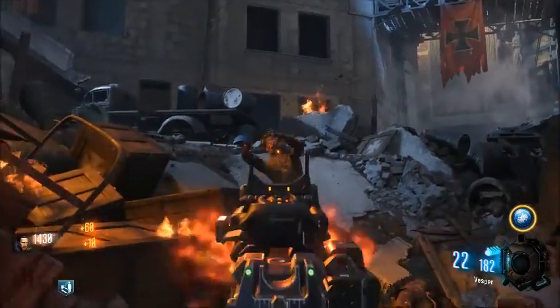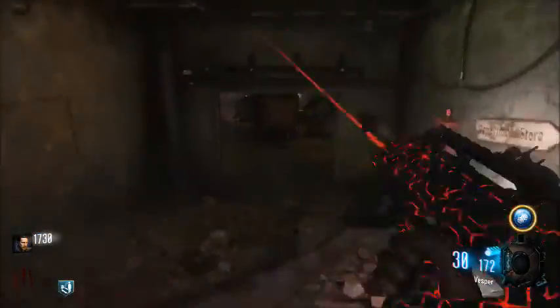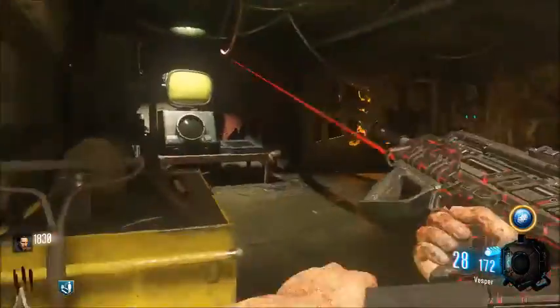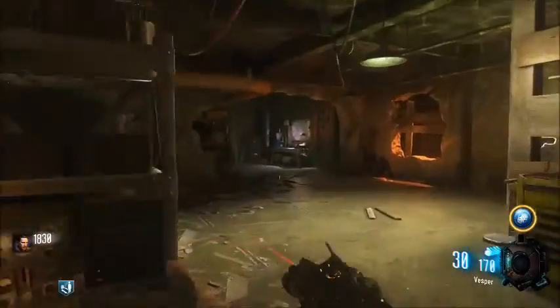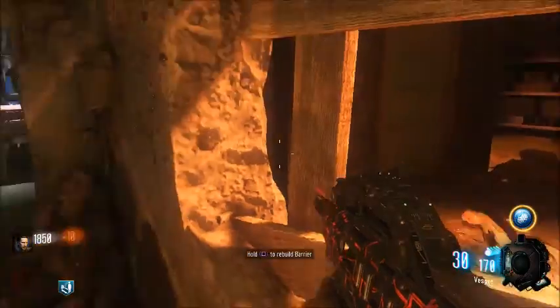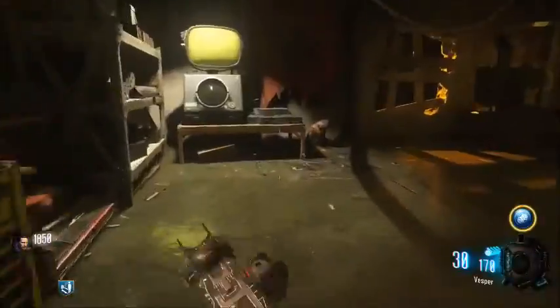Again, open up the Jug, make sure to crouch in front to get your 300 points and just buy the Vesper off the wall. Do not open either of the doors if you want a good training spot. If you want to go easy and just walk through easy places, then yeah, do it. But if you want to do well, don't open the doors.